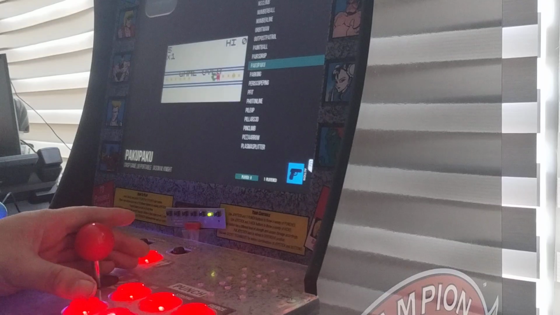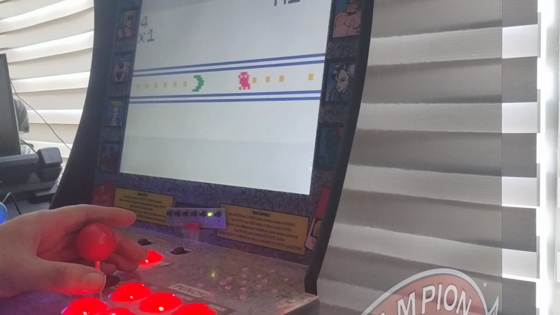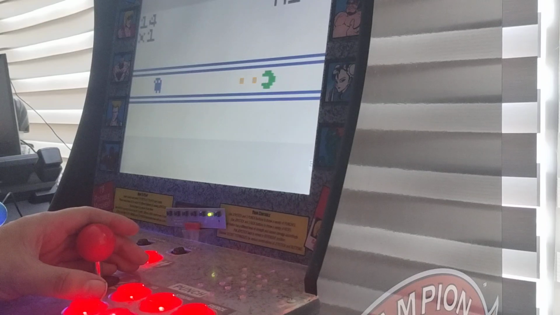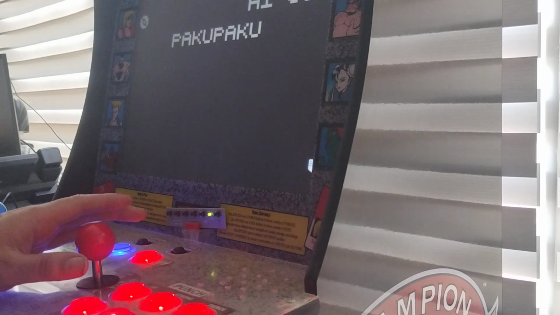The Paku Paku, the one dimension Pac-Man. I actually prefer it in dark mode.